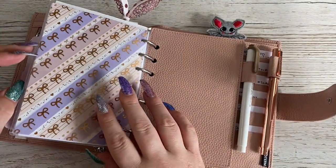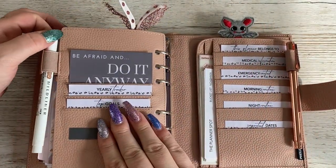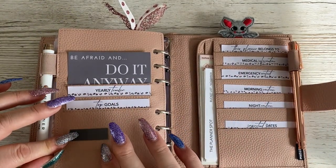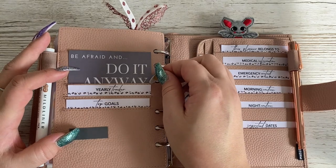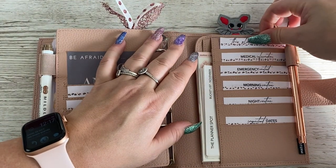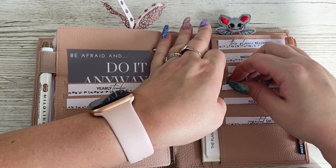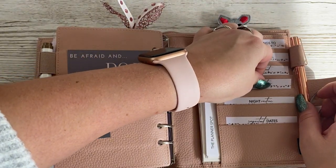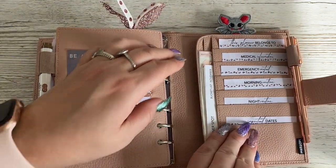And then I made this washi dashboard, got the fly leaf that came with the planner, and I've just got a little mild liner that I like to use there. I've just stuck on these little cloth and paper flags. I've got this card that I think came from the Planner Spot, and these little things, they need laminating, but they're printables, and you can just go ahead and print and type in what you want to put on each one, and then they just fit perfectly in there.